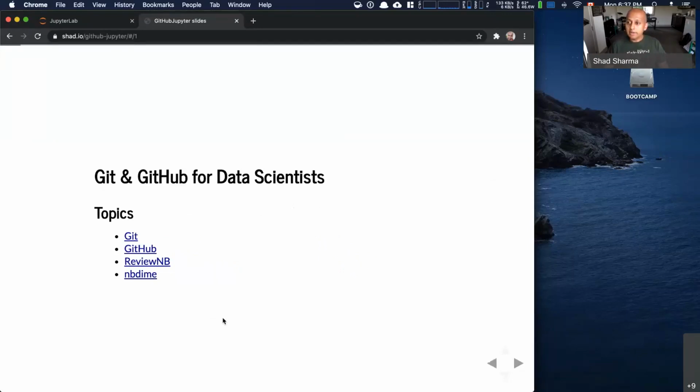So we'll be talking about 4 main tools: Git, GitHub, Review NB, and NBDime. Just a quick poll. Which one of these have you guys not used before? You can just post it in the chat, or say it out loud.